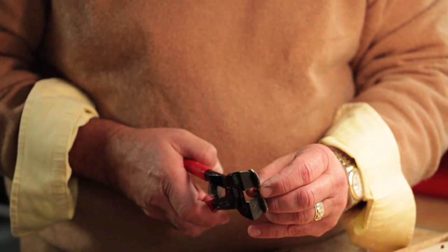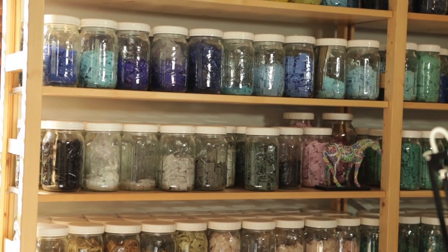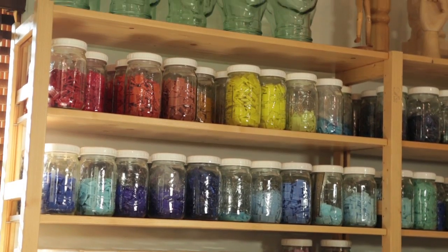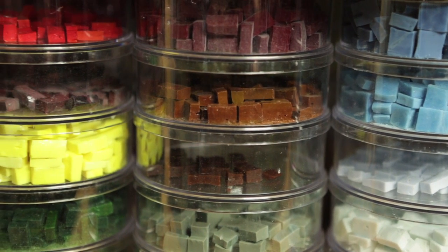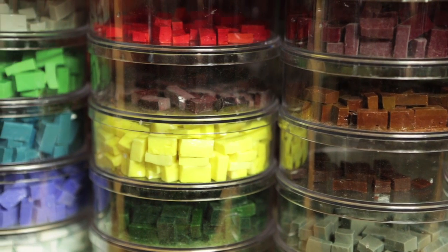Sometimes the pieces come in a big sheet with pieces that I then crack. Other times it's already cracked, and I put them into jars that are surrounding this room. Smalti is like a big sheet of glass that is baked like a pizza, so the colors tend to be really bright. The smaltis come in oranges and reds and pinks, but it's very difficult to work with because it comes in a very thick piece, and in order to cut it, you use another device that is very much stronger.